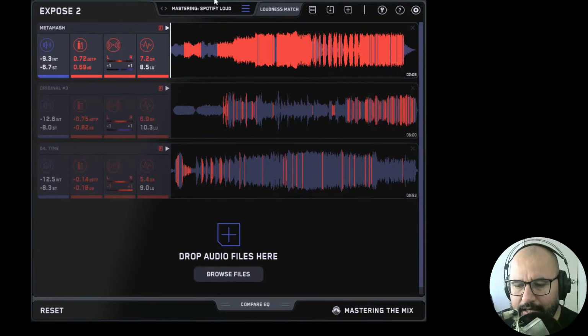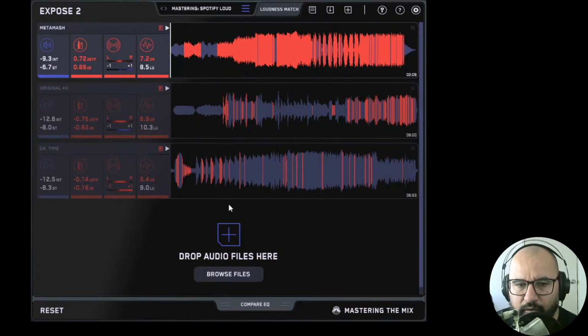I find it a bit weird that it doesn't have a VST, because it could also be helpful to have it inside your DAW, but anyway, you have it outside your DAW, and this tool will help you expose potential issues that your mixes or masters might have.